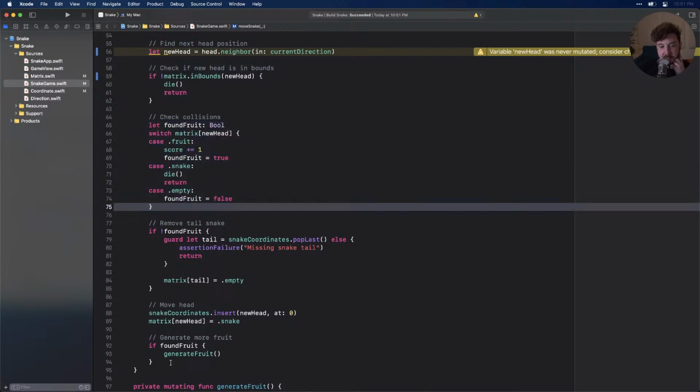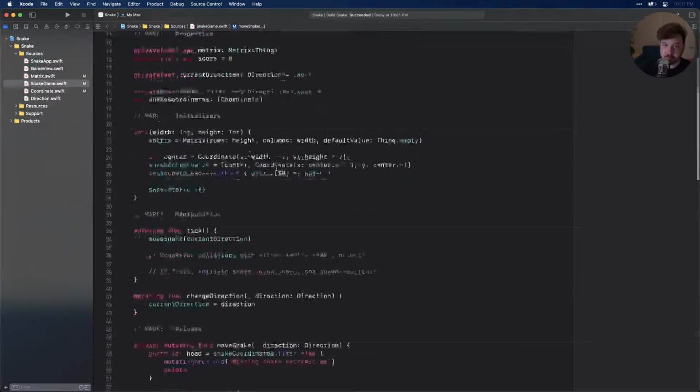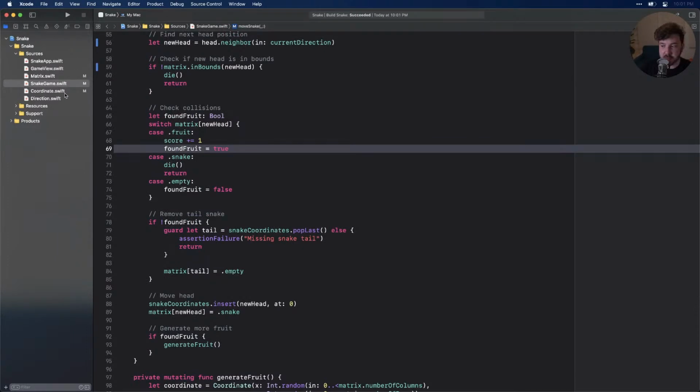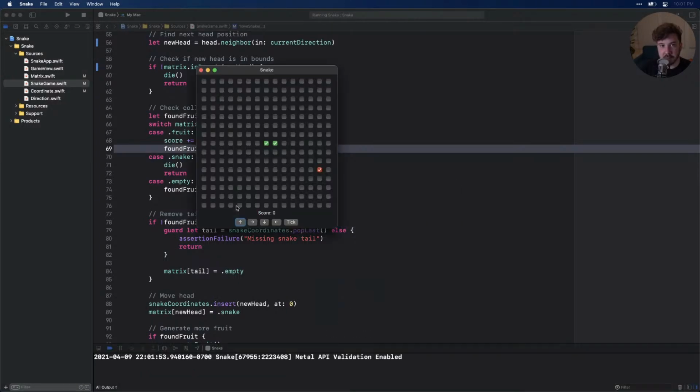I feel like this kind of needs to stick together because we only do some stuff conditionally based on the fruit, and trying to pass that around seems like it would be difficult. Yeah, I'm fine with it, I guess. Okay. Well, let's try to get this game, the view, working a little better. Yeah, because we're basically done, right?